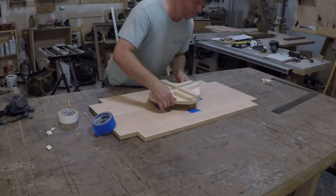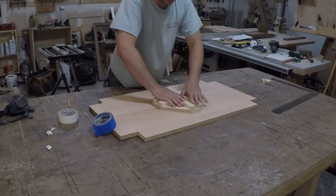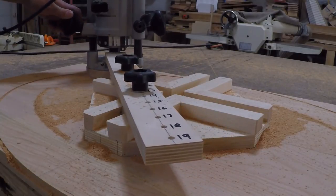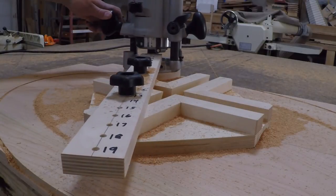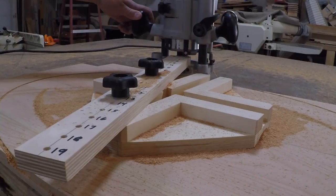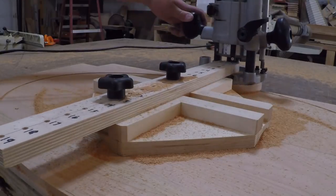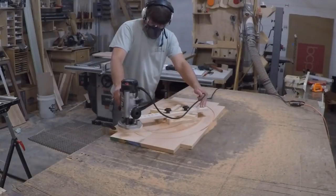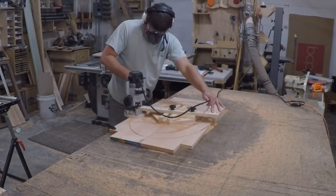After all the panels were glued up, I made a quick shop-made oval cutting jig and double stick taped it to the center of my workpiece. I'm not enough of a mathematician to tell you exactly how it works, but the basic gist of it is there are two pivot points that slide back and forth in the jig. One pivot point controls how long the oval is, the other controls how wide it is. I did several shallow passes until I'd cut all the way through.